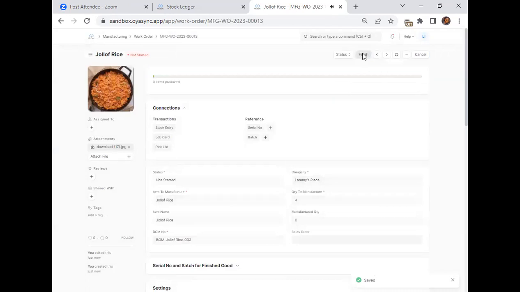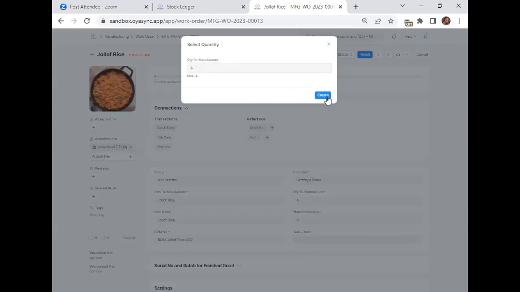So now on my shelf, you can see the production process of my jollof rice. The status is now under 0, but the instruction has been given out and it has not started yet according to the status. Now I'll finish it up and create.